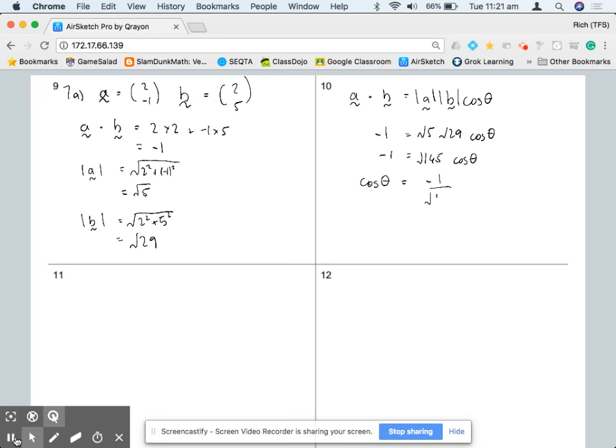I've seen problems, by the way, that ask you to find the cosine of an angle. So if the question said, what is the cosine of the angle of these two vectors, then you would stop right there. That is the cosine of the angle. But if you're asked to find out the angle, then you have to work out the inverse cos, right? So just be mindful of that. So that's where you could stop if that was what it was asking. Otherwise, you would go cos inverse of negative 1 on root 145, and everyone knows what that is. That's one of our common angles. It's 94.8. It's not a common angle at all. So you'd be using your calculator for that to work out 94.8 degrees.